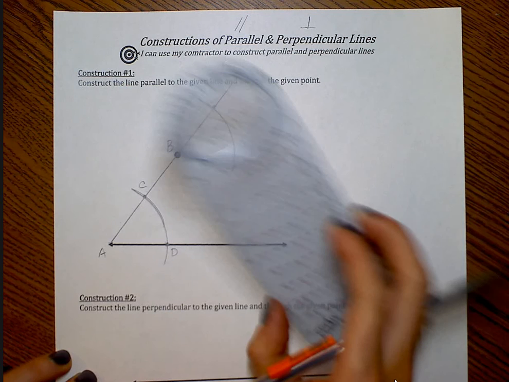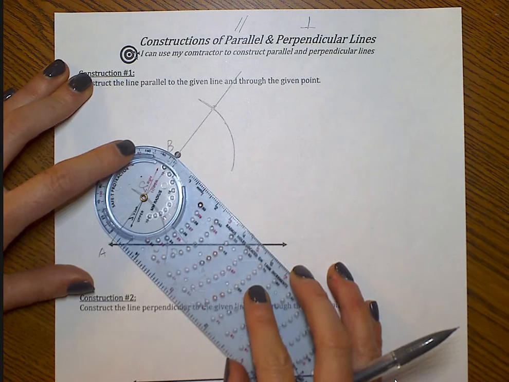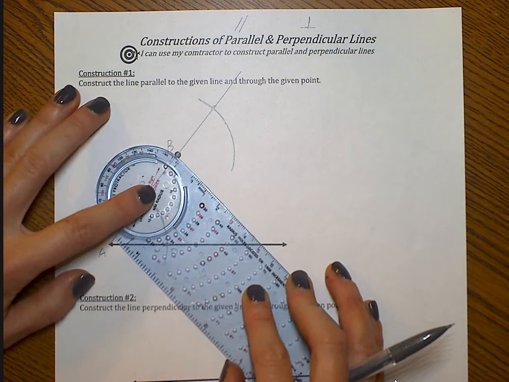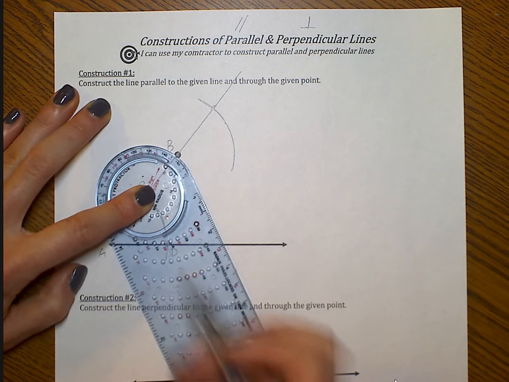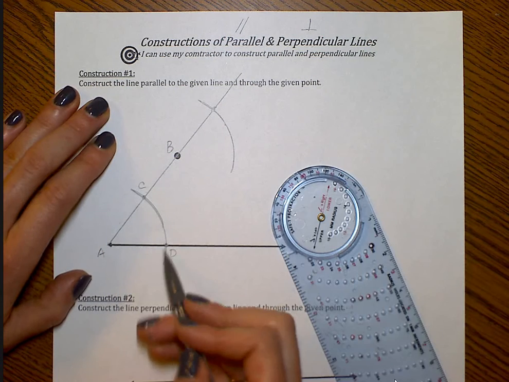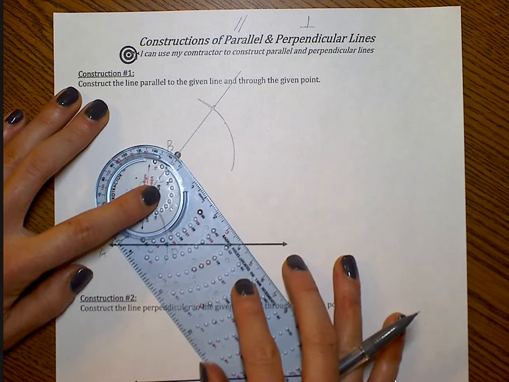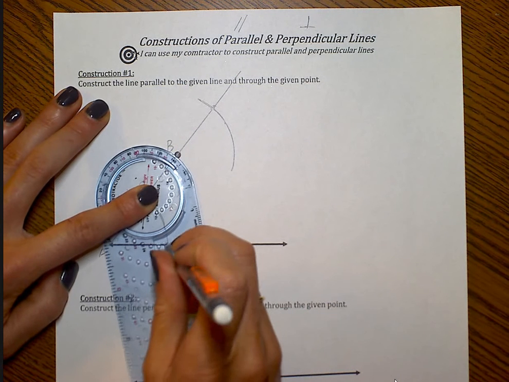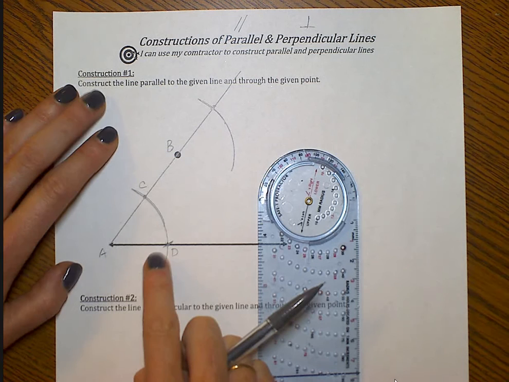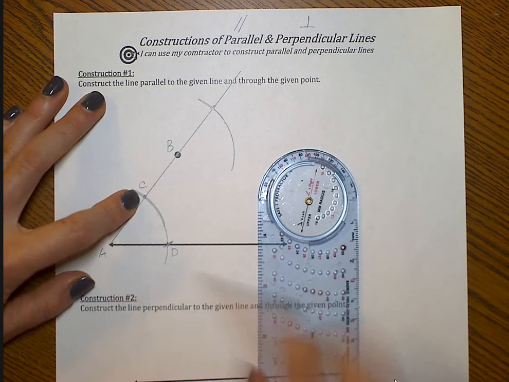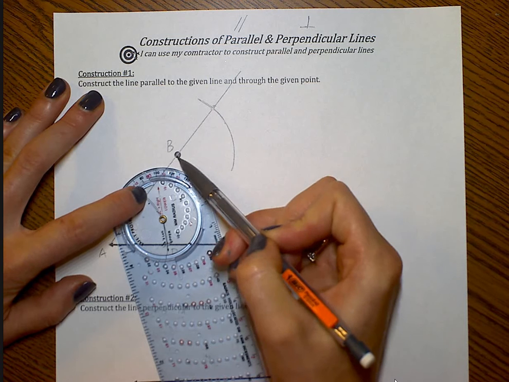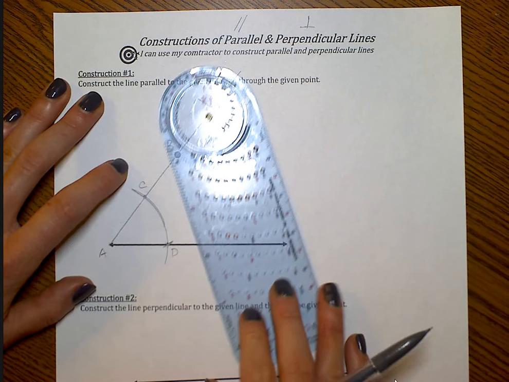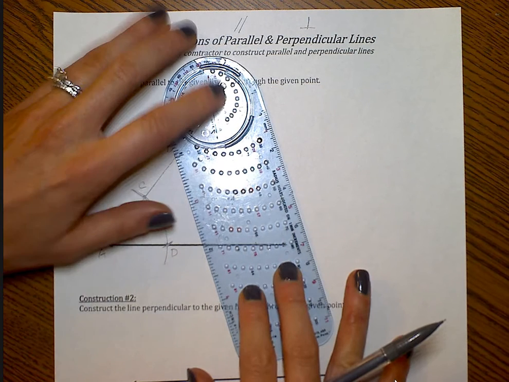Remember, to measure, we put the brass circle at one point. So I'm going to put the brass circle at C, and then I'm going to measure which one of these radius holes goes right over point D. If you used 30, we should all have the same. And it looks like 27 goes right over D. So I'm going to slide the brass circle, not to point B, go past that up here, all the way to the top. And I'm going to mark 27.